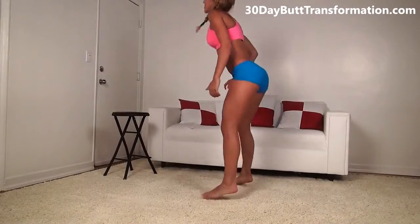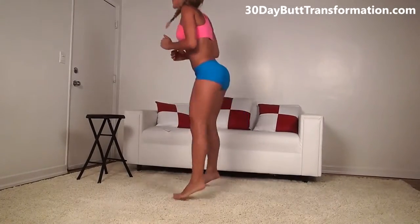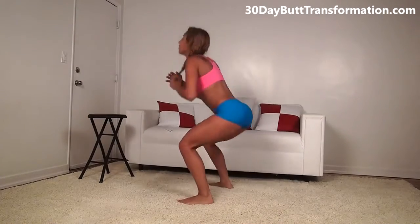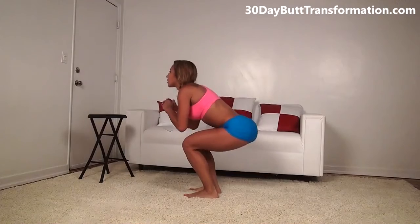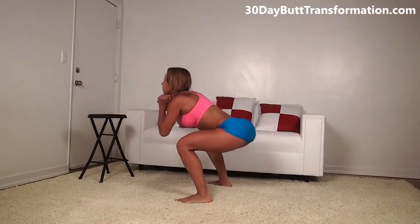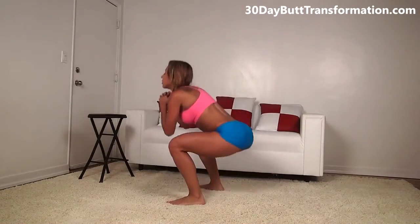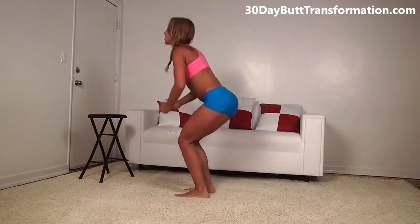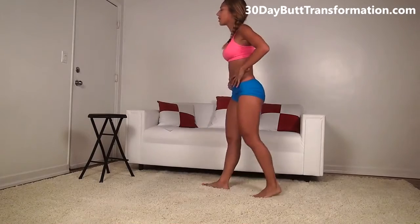This is really gonna work out your legs. Let's just keep going. And can you press up through your heel? You should really feel your butt working. Keep going. And you push yourself. Whew. Okay. That one was tough.